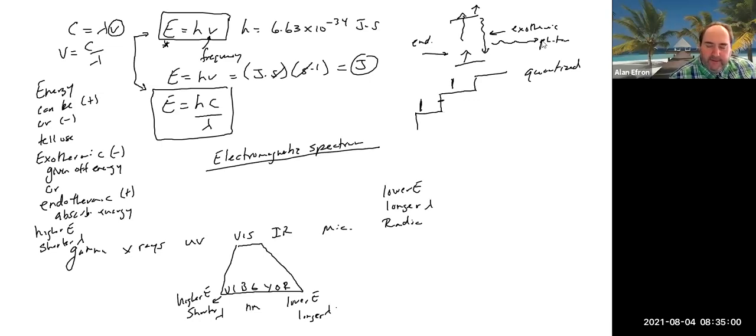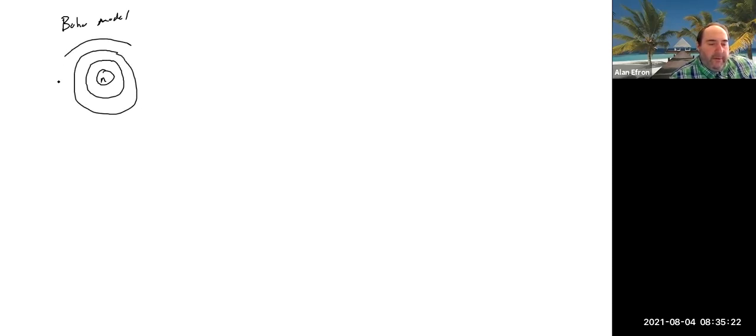Okay, so then we also got into a little bit about Bohr and Bohr's model of the atom. Bohr's model is really that planetary model where you have your nucleus in the middle, and then you have these orbits, he called them. Basically, electrons were defined as being in these orbits and going around in circular paths around the nucleus, as we just talked about earlier as well.